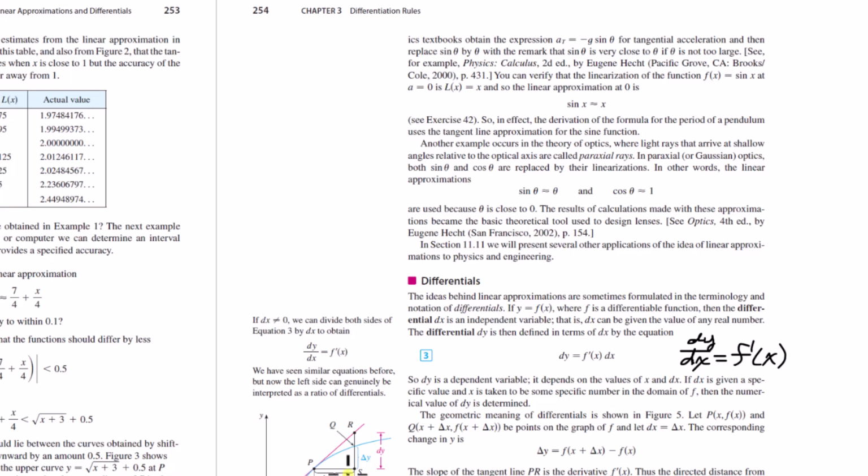You see how we're going to work example problems, and you see the difference between them. You see why dx and delta x are the same? Because they're the independent variable. You can choose them to be whatever you want. Delta y is based on the actual function. dy is based on the linear approximation.